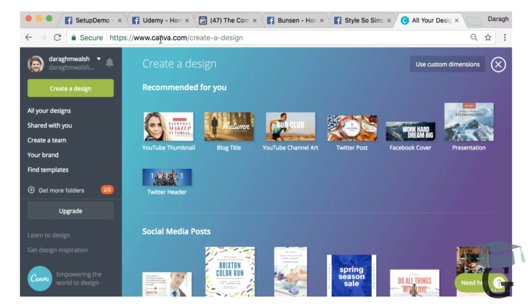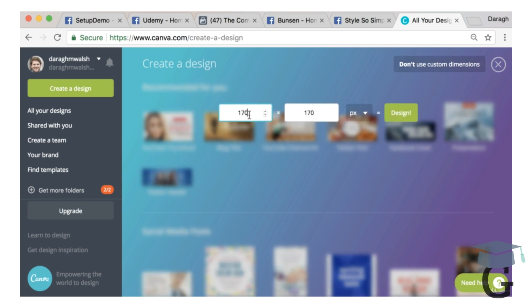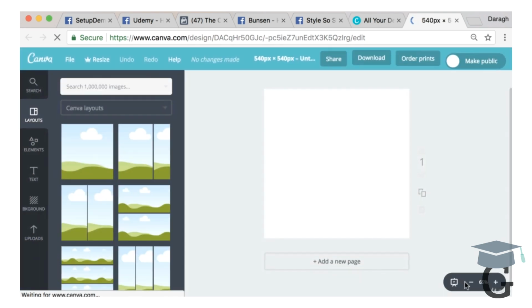What you want to do is come into canva.com. It's absolutely free. It's essentially like Photoshop, but a lot simpler and totally free. So you can come to canva.com, log in with Facebook or Google, and then once inside, you can make sure that you're on Create a Design, and then you can come across and click Use Custom Dimensions. Now, once that pops up, you want to put in 540 by 540. Those are the pixels, and then we're going to really design our Facebook image in here.